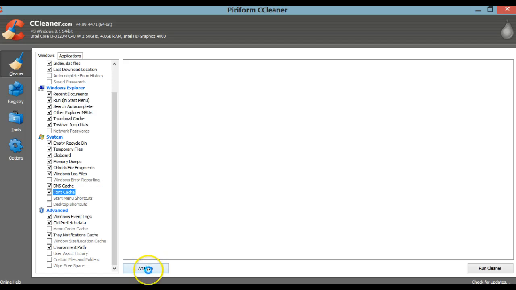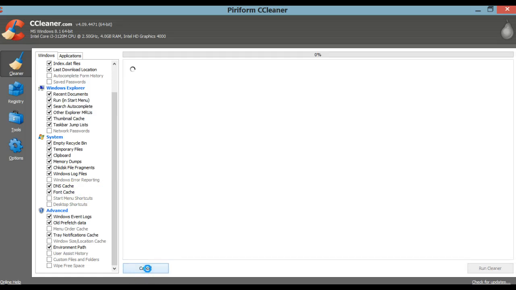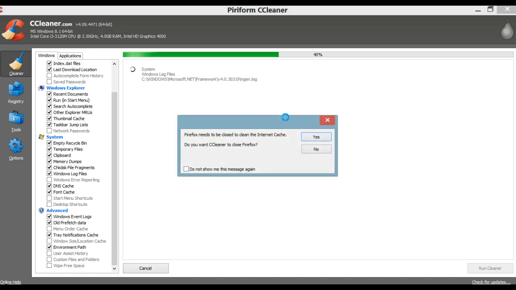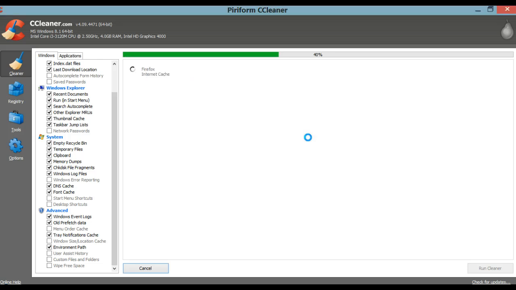All you next do is click Analyze, and it will actually go through every file on your computer, as you can see here, and it will actually run a scan of your system and check that everything's working all right. If you actually have your internet browser open, you will need to close it. So if this message shows up again, tick "Don't show me this message again." Just click yes, and it should close it down. If it doesn't close, you will get a warning up which will say "Please force closure."